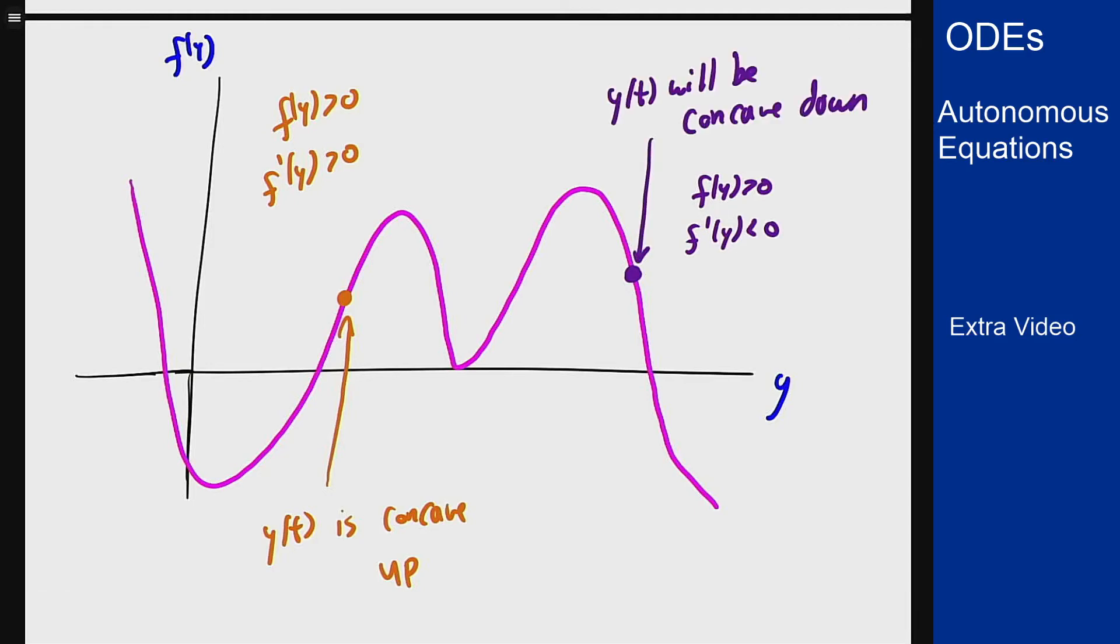And the main reason behind this works actually ties back to Rolle's theorem way back in calc 1, because between any two equilibrium solutions, say these two here, there's going to be a maximum value. At this point f prime is 0, that's my inflection point because that's a local maximum there. It's going to be an inflection point because the derivative is going to change sign, going from positive on this side to negative on this side, and that point there is going to be my inflection point in the solution.